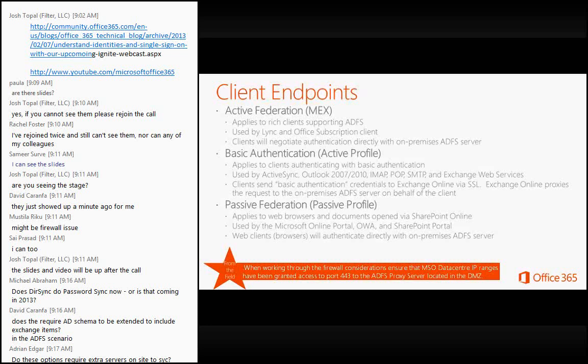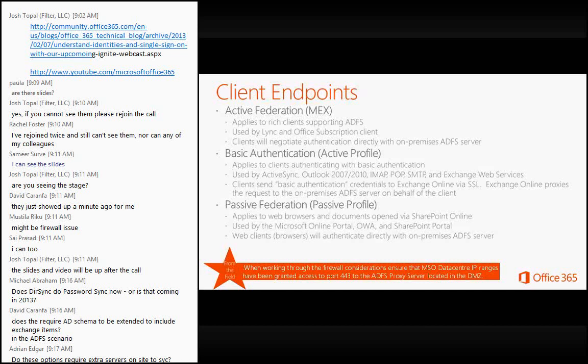Now we've got a slide on this coming up next, which hopefully might explain that a little bit more, because depending on the scenario that you're in, depends on whether you would go through the ADFS proxy or whether you would connect directly to the ADFS server that's on the internal network.